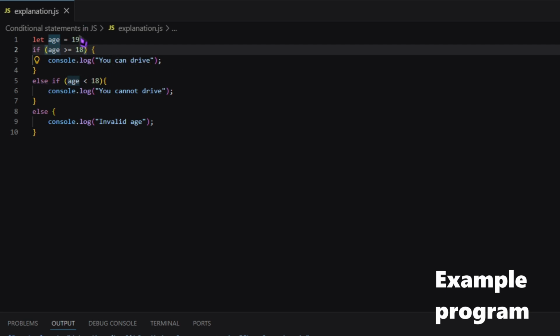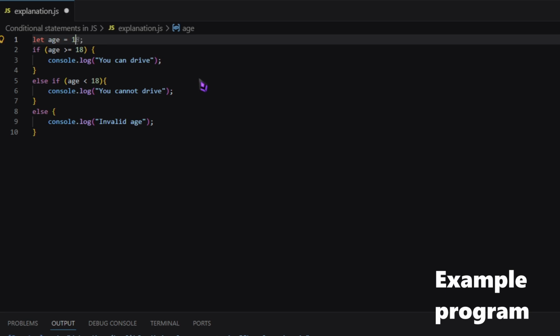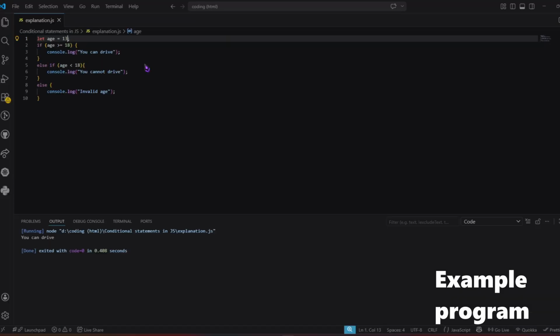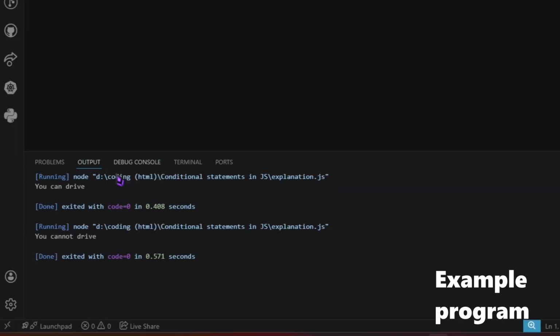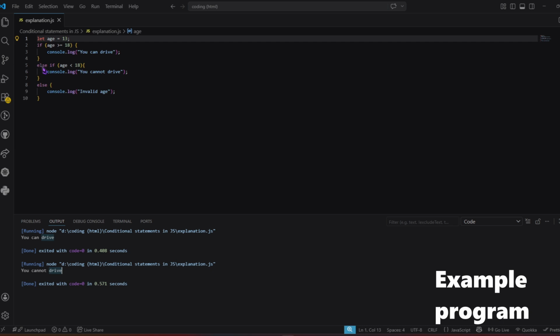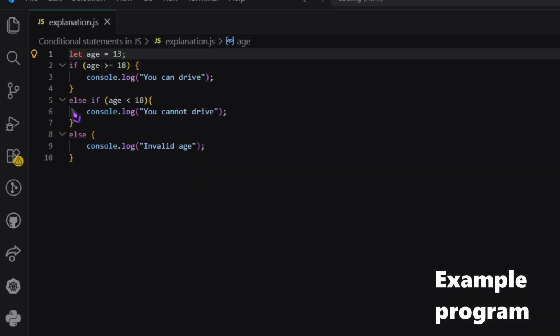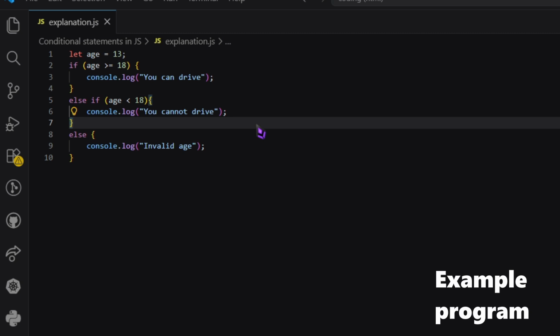And if here I write 13 and run the code like this, then it will print you cannot drive, because here I have used an else if statement. If the age is smaller than 18, then it will print you cannot drive. So this is how you can make an age program, and these conditional statements are some of the most useful statements in JavaScript that help you so much.